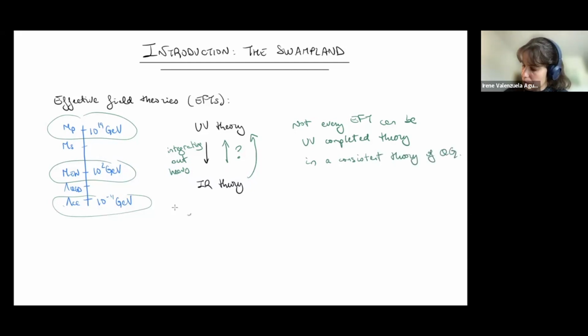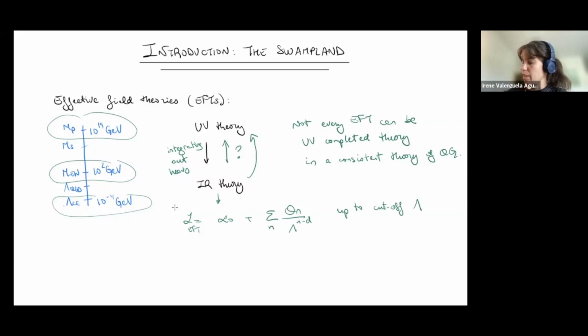So what do I mean? To make it clear, say that my IR theory, I have some Lagrangian, some EFT, that it has some renormalizable couplings, plus all this tower of non-renormalizable operators. So this theory is valid up to some cutoff lambda. If you go to energies beyond lambda, then you have to UV complete it. Good.